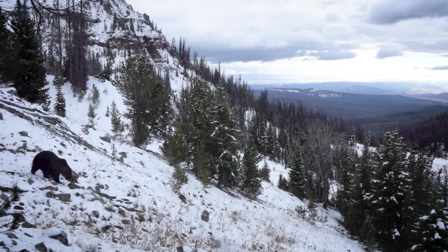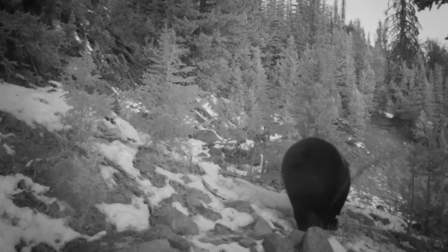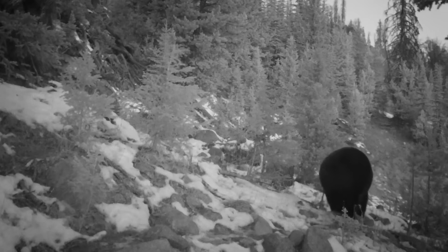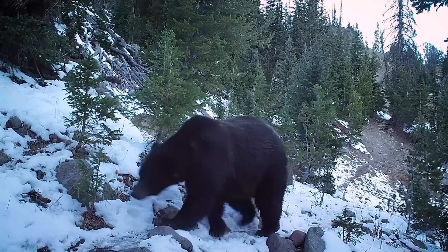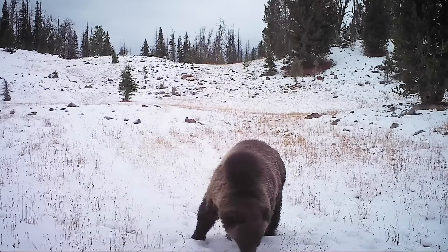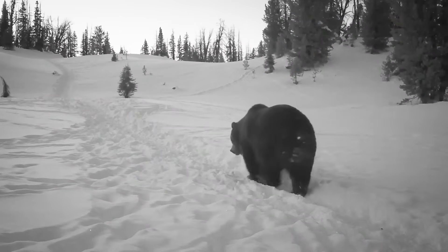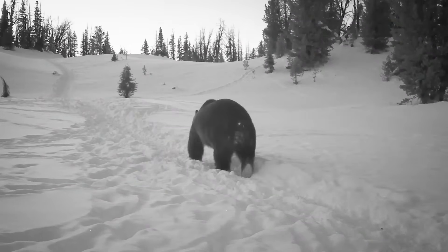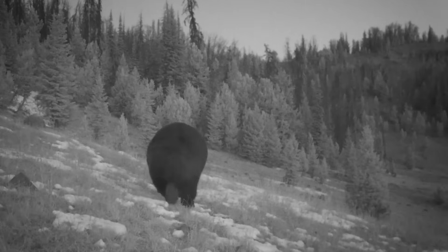And those are grizzly tracks right there. We never saw any bears in person, but our trail cameras captured quite a few grizzlies along the elk trail. One grizzly seemed to go past the camera every few days — here's the bear going up the trail, and here's the bear coming back the other way. Late fall is when bears are in hyperphagia, eating as many calories as possible so they can hibernate through the winter. You can just see the massive power of this bear — you can tell it's been eating well.